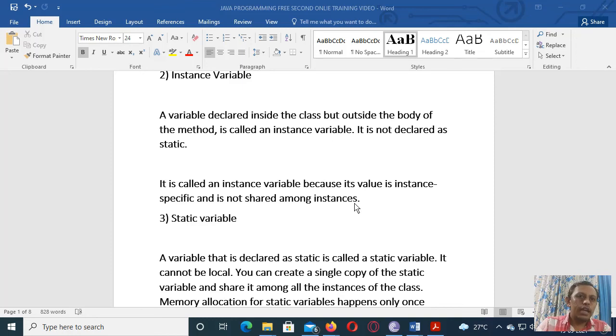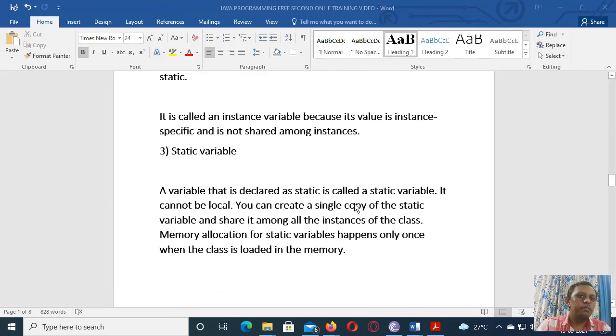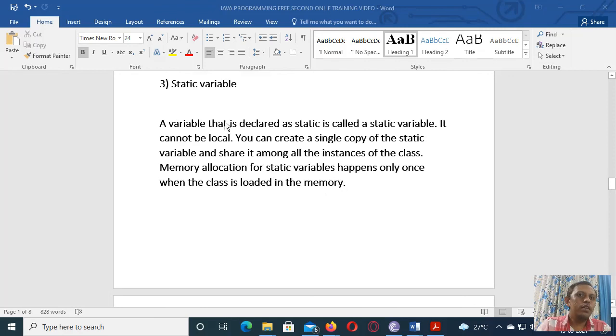Then coming to the static variable. A variable that is declared as static is called a static variable. It is very easy to say that this is that, but you have to understand what the person tries to explain, what is written in the explanation. A static variable cannot be declared local.